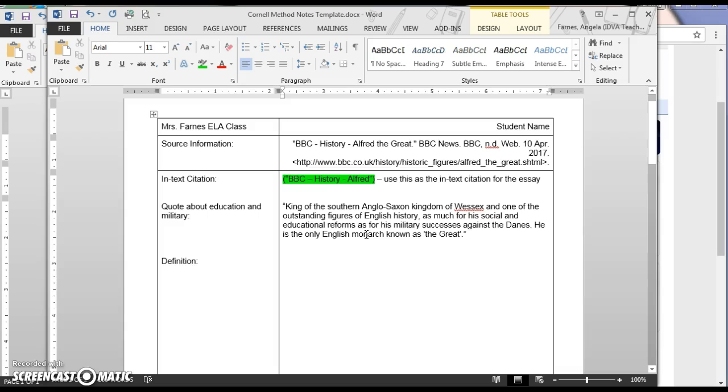The next step would then be to take this information that I have saved in my Cornell notes, and organize that information into the formal outline. And I have given other tutorials on that in the course, so please use that to help guide you if you're unsure how to do a formal outline.